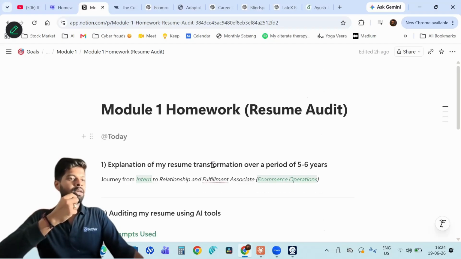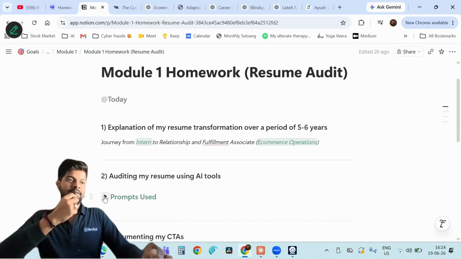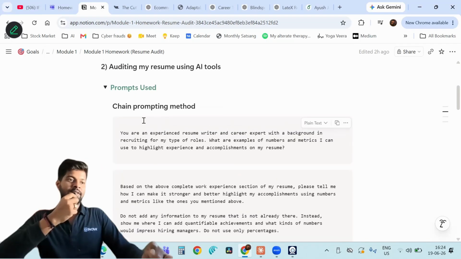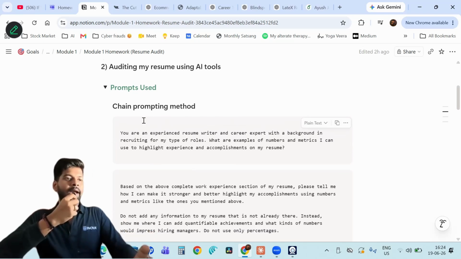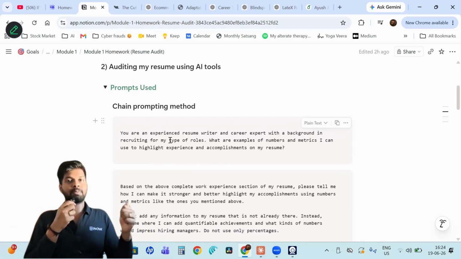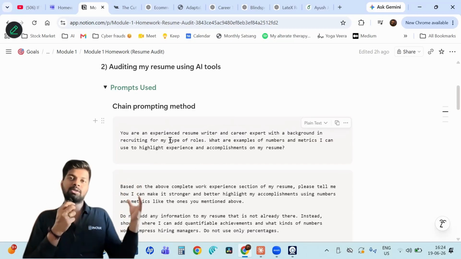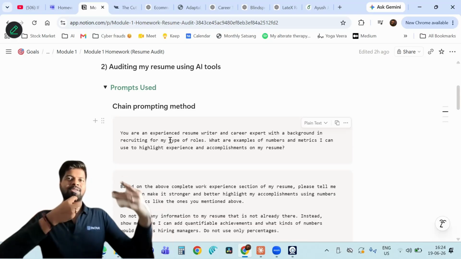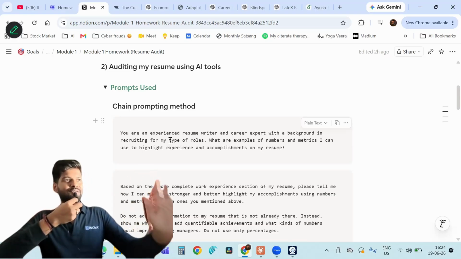And I will mention the prompts and AI tools which I have used. For this, I had used Claude and ChatGPT. Along with using the prompts which were mentioned by Cutting Edge, I had also merged prompts from other creators as well. I used to collect prompts from various other education channels, or channels specifically for careers.